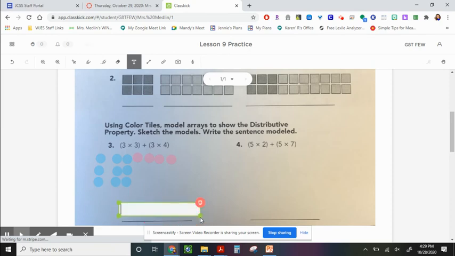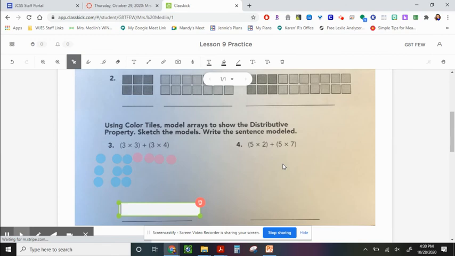And so you have to think about if all of these pink and blue, or whatever 2 colors you used, if all those tiles were the same color, what would the equation be? We know it's 3 rows, so it's 3 times something. So you'll figure out how many total are in each row. You'll do the same process for number 4, and then you don't have to click turn in or submit or anything. When you're done, you can just close it out, and then we will be able to log in on our teacher account and see your work.